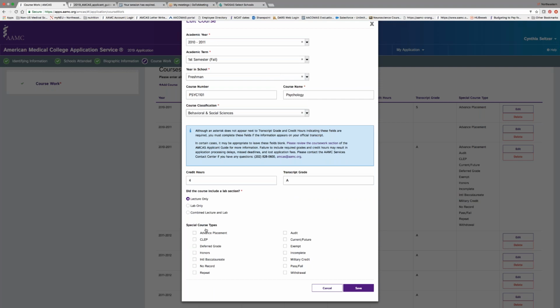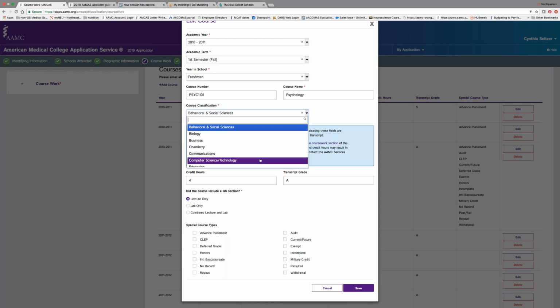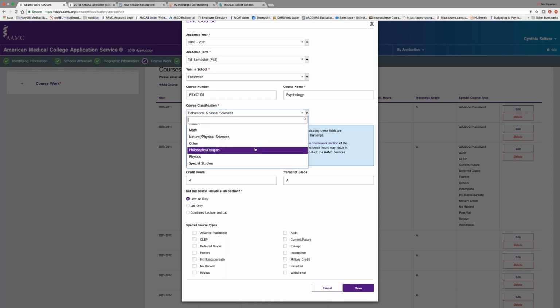And yes, in terms of co-op, co-op shows as 0 courses, but you still put it on and you just list that it has 0 courses, and you list it as pass-fail. And in terms of category for co-op, you're going to list it as other.